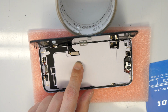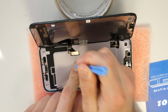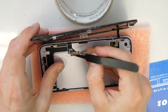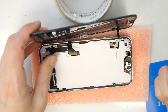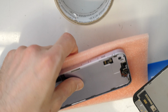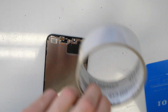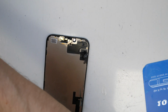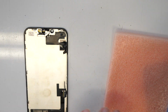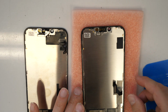Alright, and now let's disconnect the screen carefully. Maybe it's really better to use the tweezers. Alright, and now we can lift up the screen here. So we're gonna put this by side. And now, as usual, we need to mount the sensors to the new screen. So there we have the new screen.